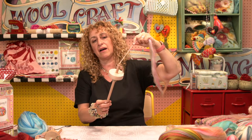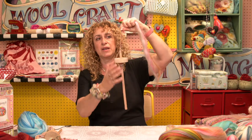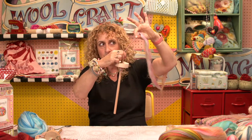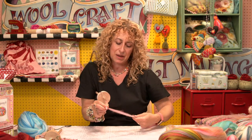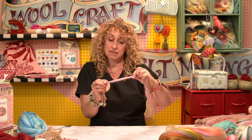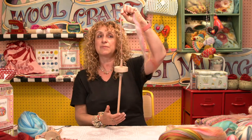Spinning it again, okay. And then unhooking it, winding it on. Okay, spinning it again. And this spin here, I'm now holding with my finger and thumb so it doesn't travel any further. Then I'm drafting the next bit that I want it to go into, okay? Pinching it, probably about 6 inches up, I suppose. And then letting that spin go up. And then spinning it a little bit more.